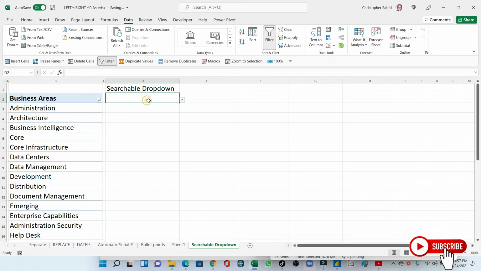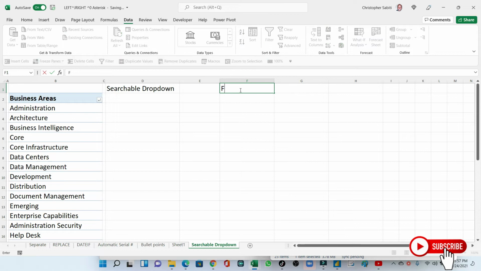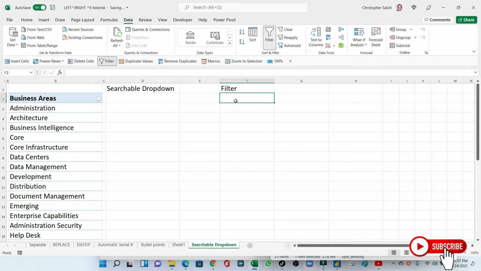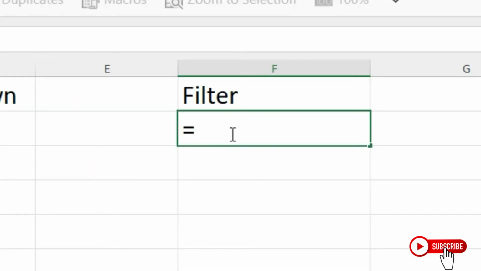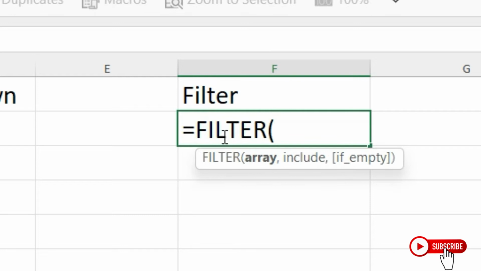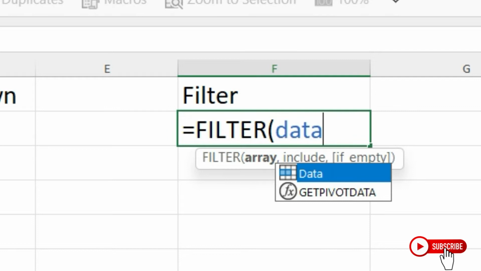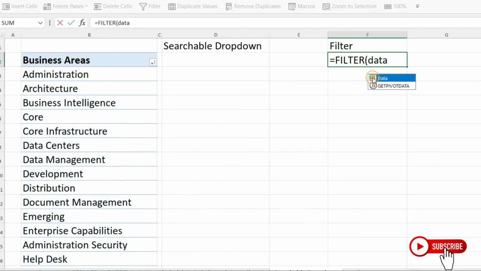Now another thing we are going to do: there is something we call the filter function. That's what we are going to deal with. The filter function, how does it work? You can filter your range depending on how you want it to be. If I filter my range, my array, I've already told you it is data, and you see it is selecting it as data, and we put a comma.